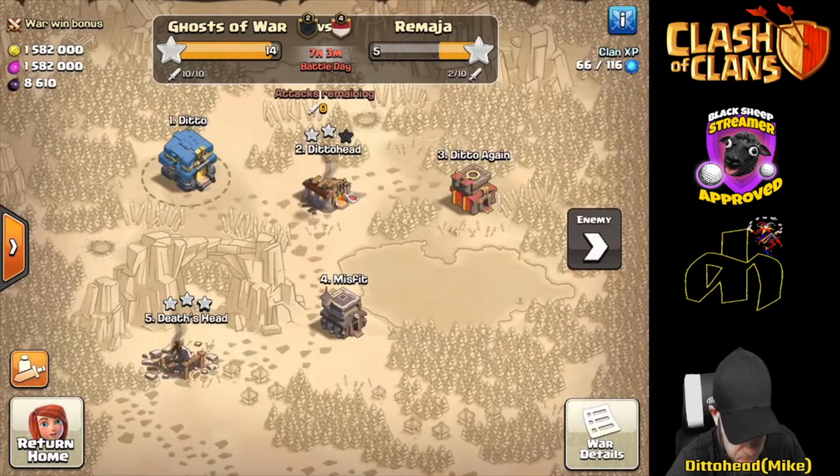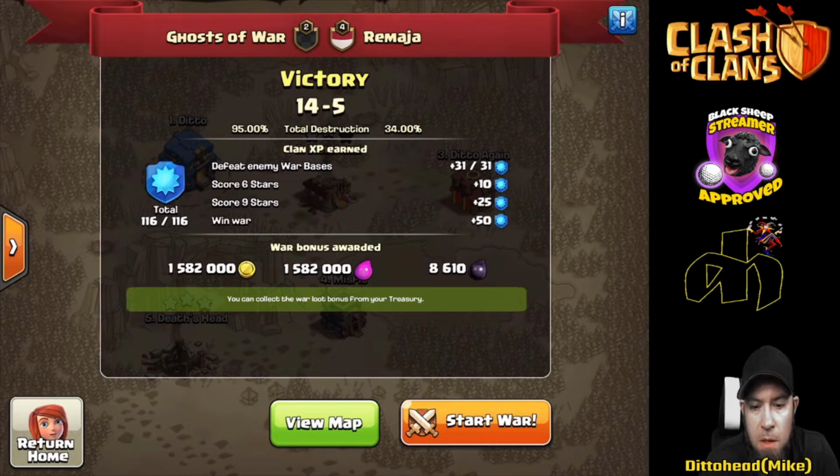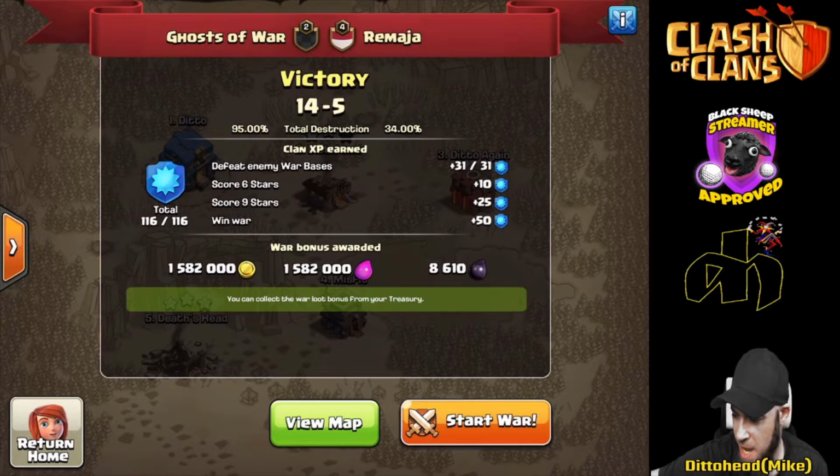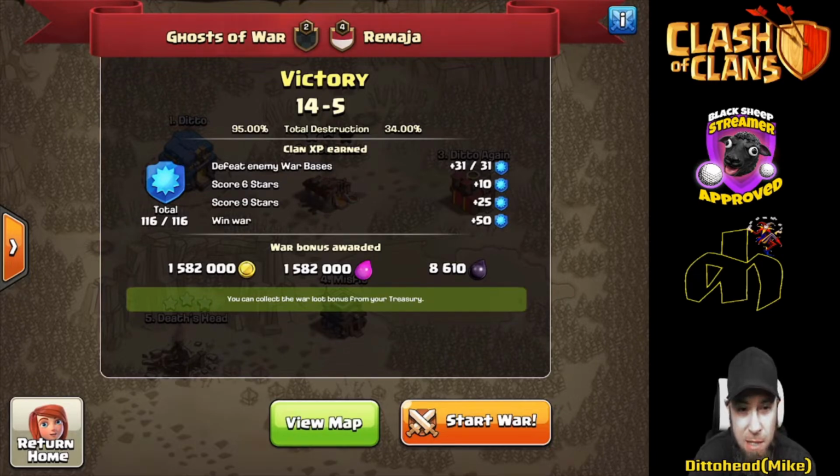Once my opponent here does their attacks, or once the war is over, we'll come back and see how it ended. Okay, so the war has ended, and as you can see, I was victorious. 14 stars to 5. They only did 2 attacks, so I don't know if I scared them away from attacking with my superior attacking skills. Probably not, because I definitely did not attack very well in this war.